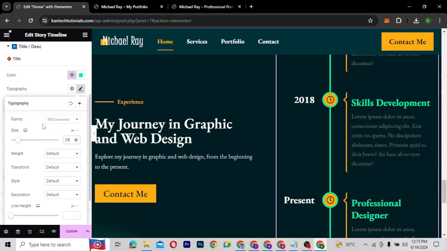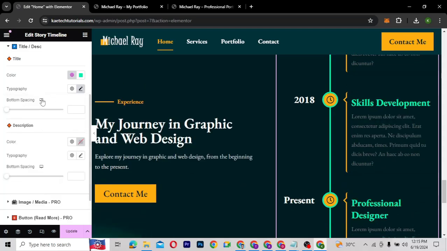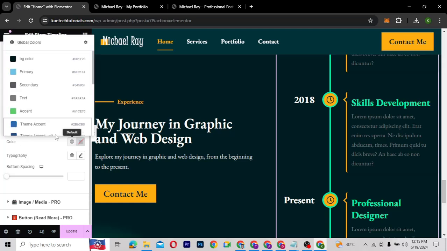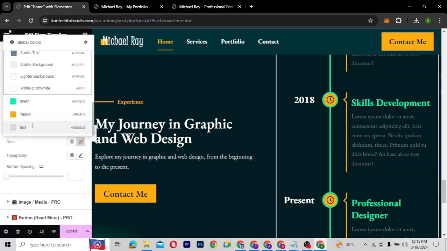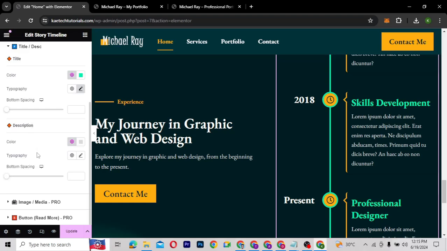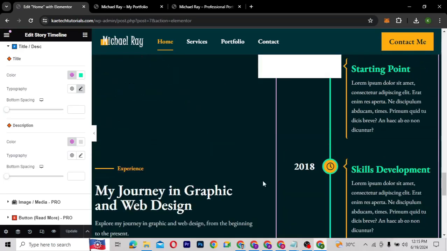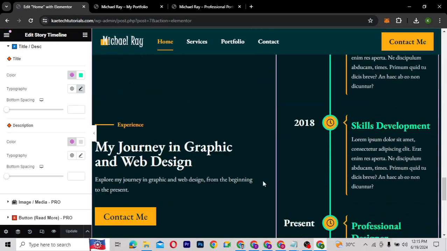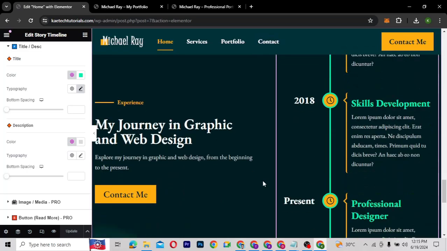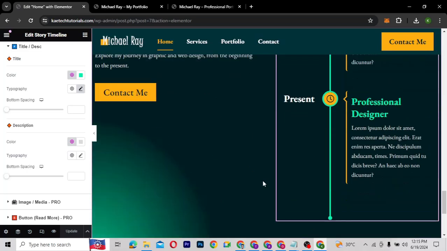Okay, so basically this is how I want it. If you want a background and that stuff, and then this is the description color. So with this one, we're gonna go with that text color over here. All right, so basically this is almost everything that we want to do. We can just update it. So as you can see, we have done it perfectly well. Okay, so that is it.